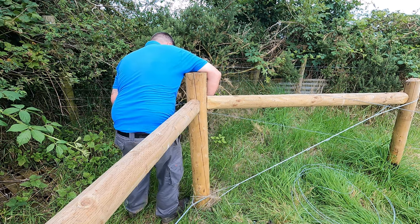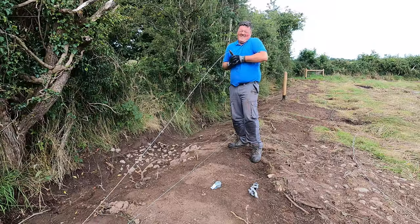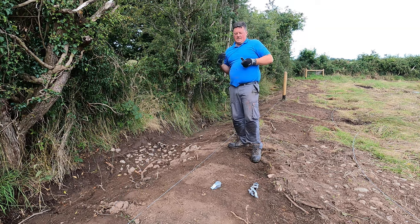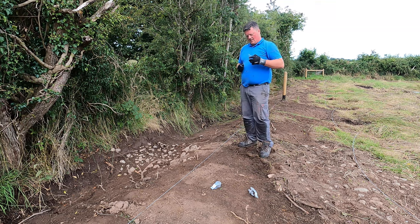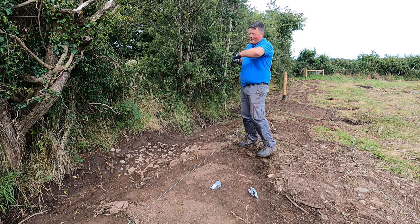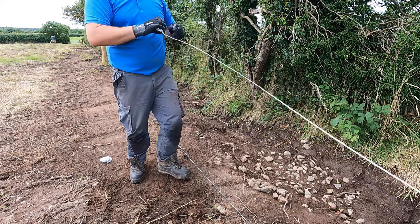Right guys, now we've got the corner brace and put in the eyelets. Good 14, 10 and 10 inches, that is. I'm going to have to invest in a new set of pliers, I think. It's not easy. Right, so this is just more knots. Put it in a bit, bend it over, keep a handle on it. Come on, there you go.